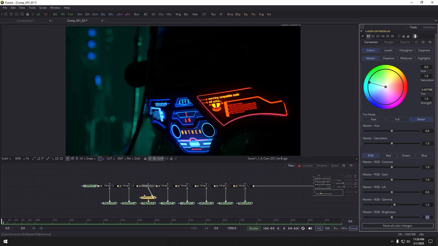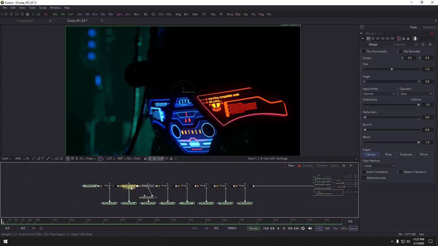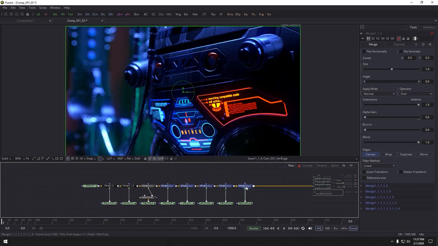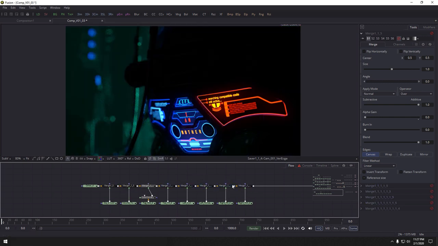And I can just increase gamma a little bit. So Control P is to do a pass through. So if I select these nodes and click Control P, then it will not ignore them, it will calculate them, which means that it will merge every single pass with the previous one. But I can select all of them and click Ctrl P, and that will basically ignore these ones that I selected, so it will not calculate them. And then I can select them one by one and start turning them on to see which one I need.